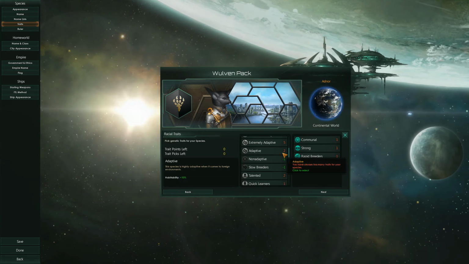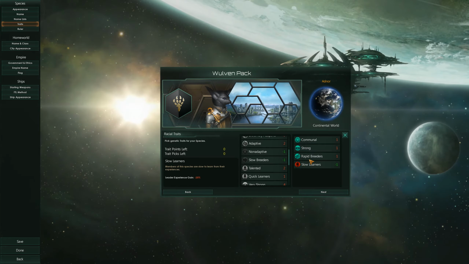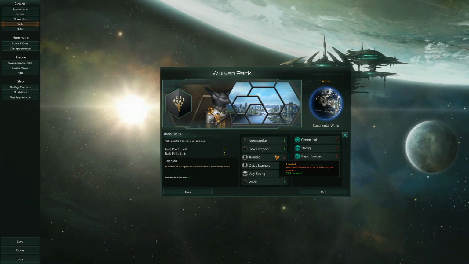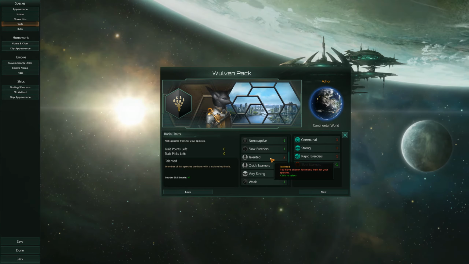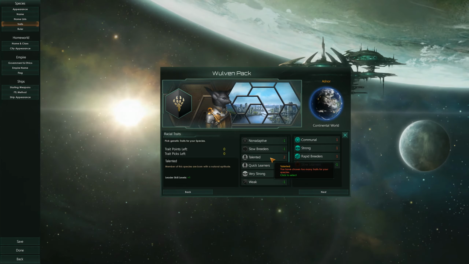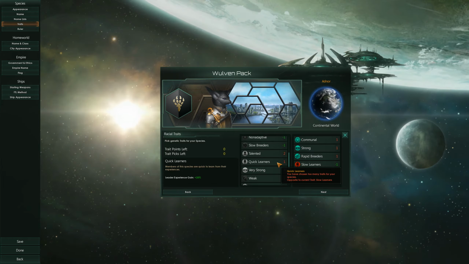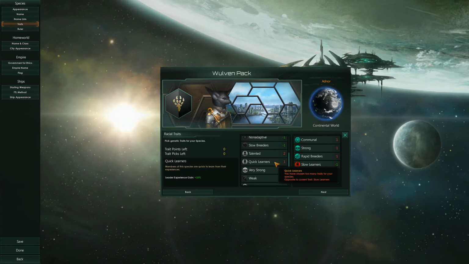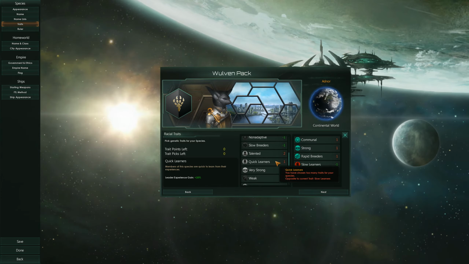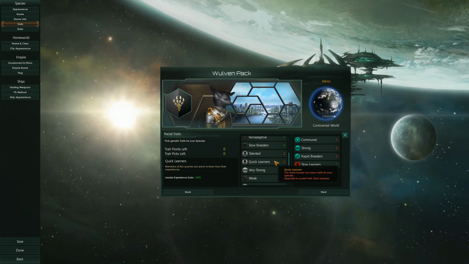Non-adaptive, which is the opposite, of course, of adaptive. Slow breeders, which is the opposite of the rapid breeders that I picked here. Talented, that means your leaders all start out with an extra skill level, so they are slightly more capable from the get-go. Quick learners means your leaders gain more experience, and as they level up from level 1 through to level 5, they have a chance of gaining extra traits.